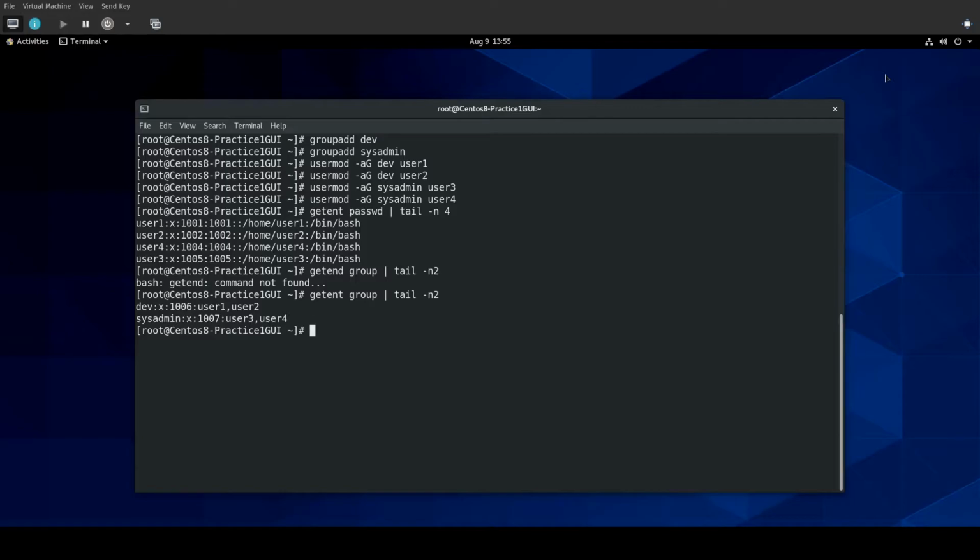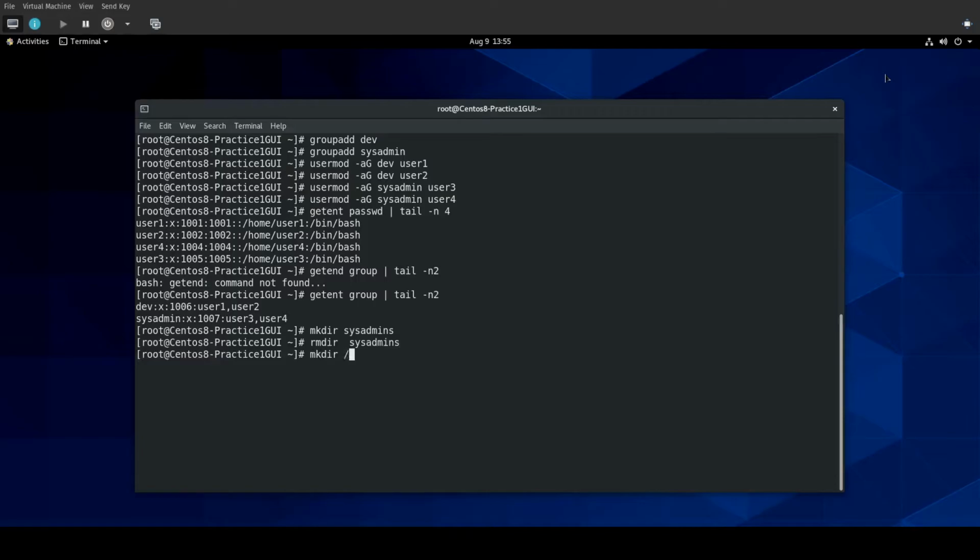So the idea with set-GID, that's a particular permission, and what it does is if set-GID is on a directory, then when you create files in that directory, the group ownership of the file is going to be the same as whatever the group owner of the directory is. In case in point, if I were to mkdir sysadmins, oh wait, I don't want to do that there.